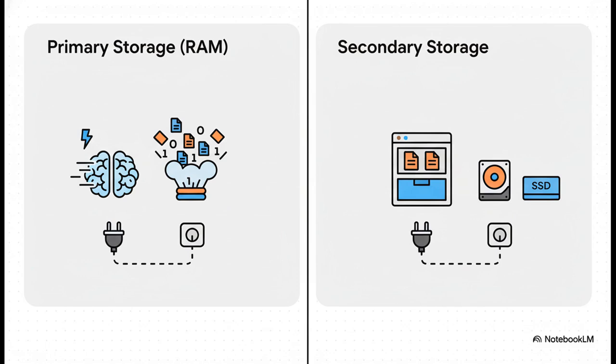On one hand, you have primary storage, like RAM. The big word here is volatile. It means when the power goes off, poof, everything inside it vanishes. It's super, super fast, which is perfect for running the apps you have open right now. But for everything else, your operating system, all your files, your photos, your game saves, you absolutely need secondary storage. It's non-volatile, which is just a fancy way of saying it holds onto your data even when the power's off. It's like the computer's digital filing cabinet that keeps everything safe and sound.